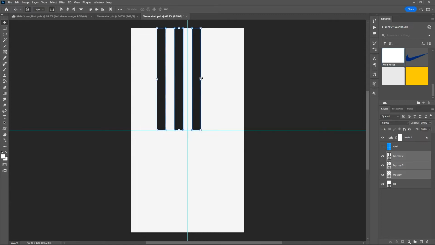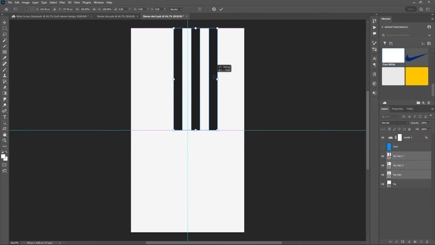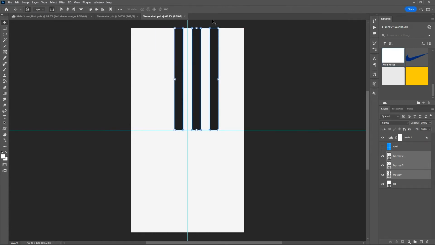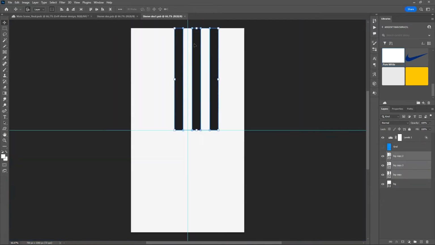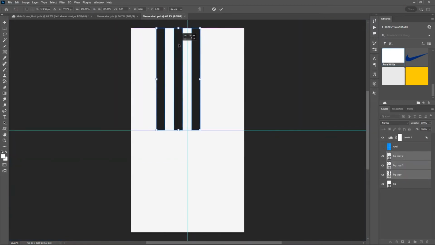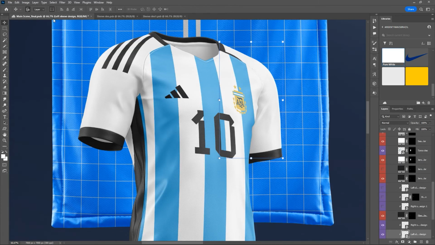Now I probably want to move them in the other direction, right? Because it's the opposite sleeve. So let's hit Control or Command S. And you know, maybe I didn't want to move in that direction. Let's go back this way and see. Sometimes it's just trial and error, right? You got to play with these things and see where they come out.